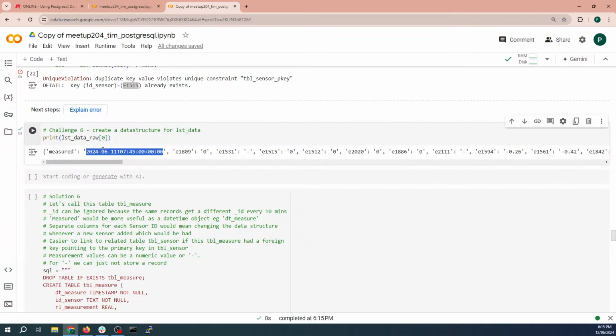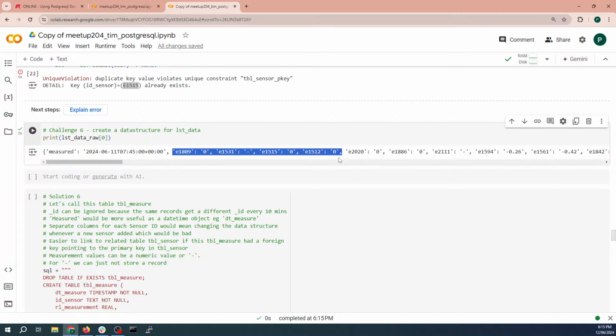JSON doesn't have a date format, so you just store it in strings, and that's a pretty common way of storing dates and times in strings for JSON. And then it's got a sensor and a reading, another sensor and another reading, another sensor and another reading. And for people who've used Pandas, this seems like a pretty common thing to do. When you get more data, another sensor, you just add another column onto the end of your data frame.